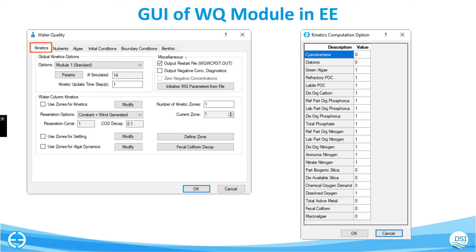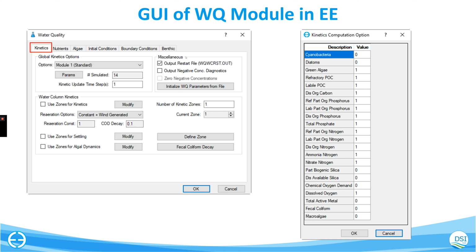So next thing, the number of parameters. As I mentioned, there's 21 state variables of the water quality parameters, but they all don't have to be simulated. There are many cases where you have some minimum set that you want to actually simulate.